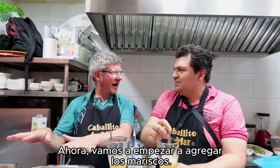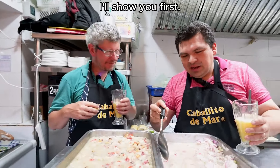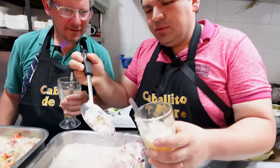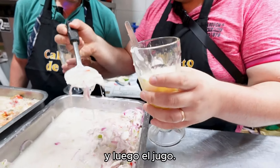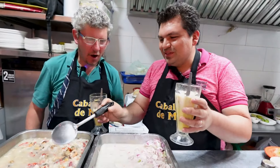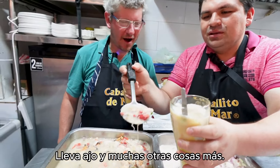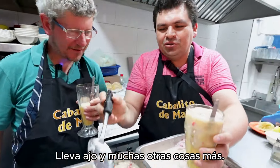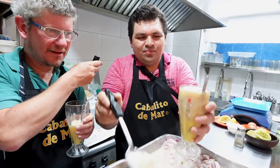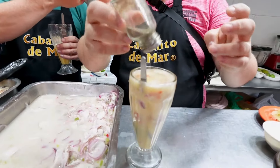We have a bit of froth built up and then we're going to start adding the seafood. First, we add little pieces of fish and the juice. The juice from the ceviche also has lemon — only lemon. It's also very good because it has ajo and cebollas — garlic and onions and a lot of stuff in that. We add the juice, and it also has to go with the mariscal. Finally, we add the pepper to finish this Copa Martinez.